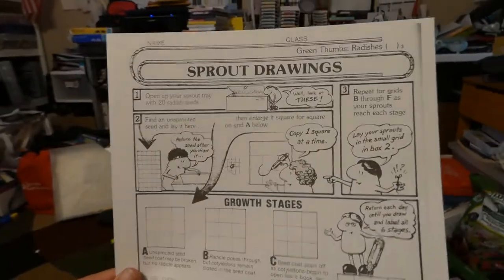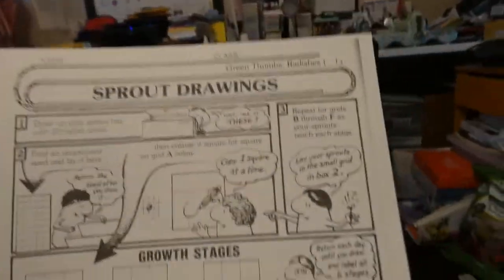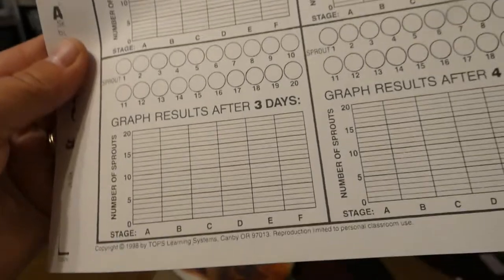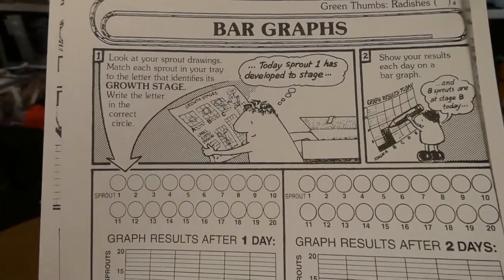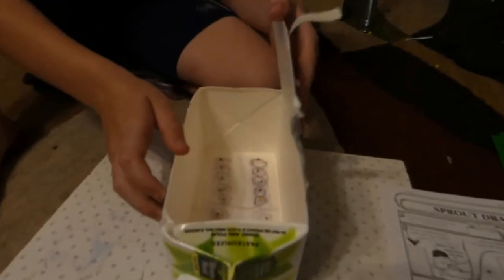Okay, yeah. So day two, third activity. We're going to do some charting and seeing where our roots are at, or our radishes are at, right? Yep. And then we're also doing activity 3 or 4. We're going to do some other graphing. So one is drawing and one is graphing. So let's grab the radishes. Okay.